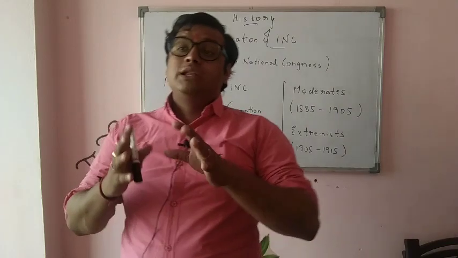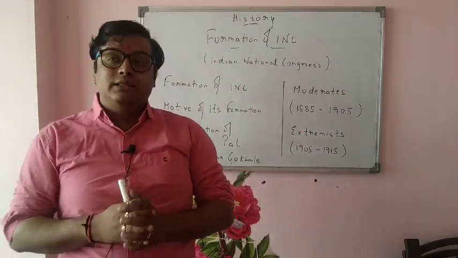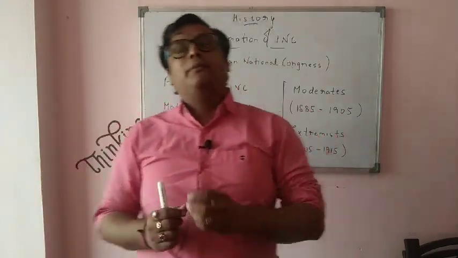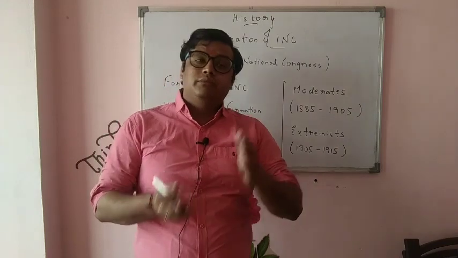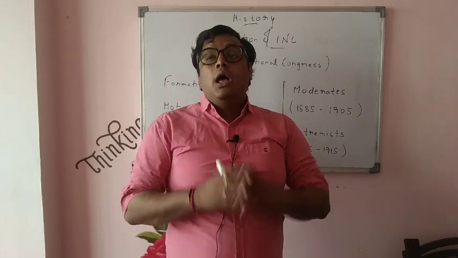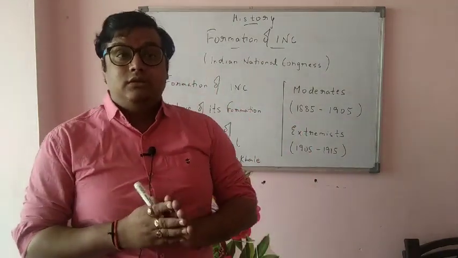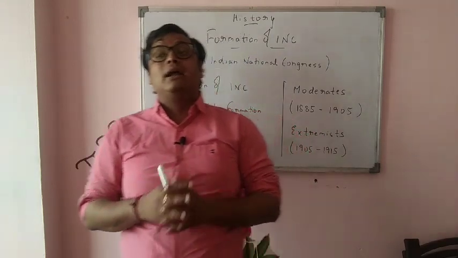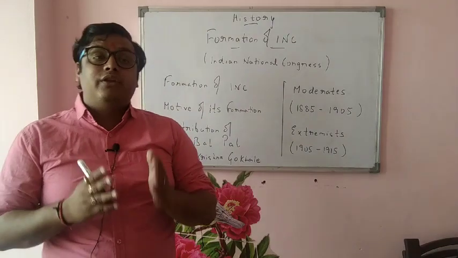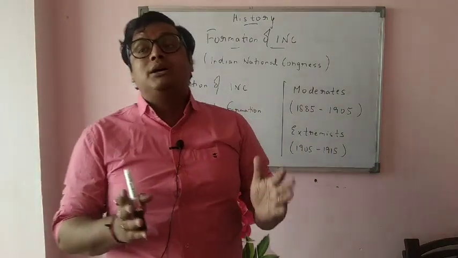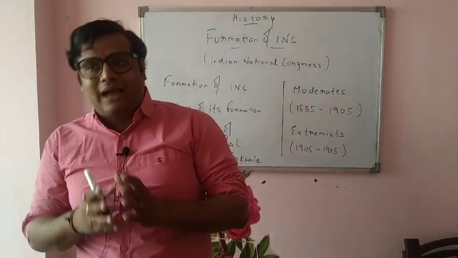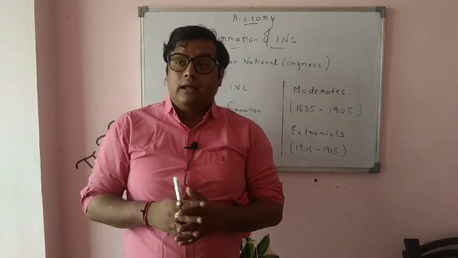What was the need of making Congress? Let us start this way: what was the need of a party? There were two motives for making Congress. One motive was from the Britishers' point of view and one motive from the Indians' point of view. Let us talk about the point of view of the Indians. Indians thought we require an organization which can present our demands in front of the Britishers in a proper manner, so that our demands can be channelized and the Britishers should act for the development of our country.